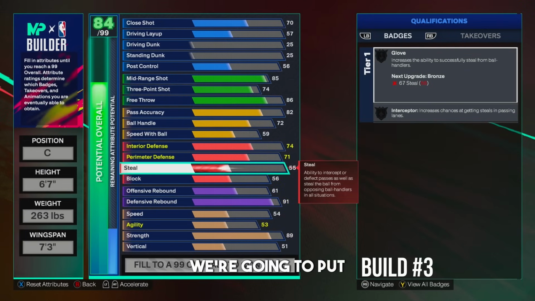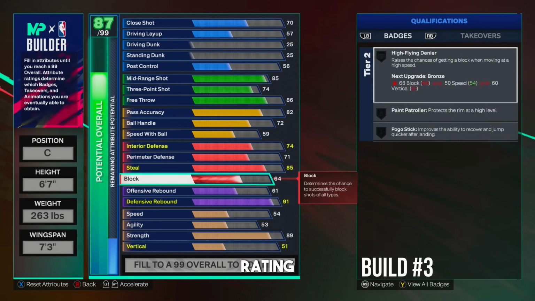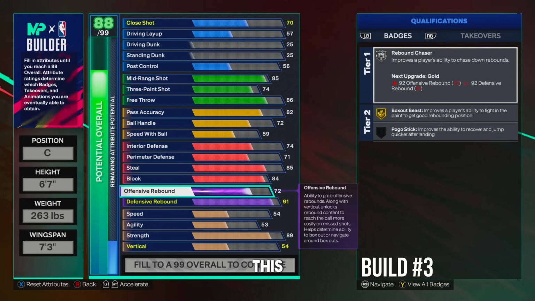For the steal rating, we're going to put this all the way up to an 85 again so we can get that gold interceptor badge. I think that's really much needed on a center build so you can play those lanes correctly. And for the block rating, we're going to put this all the way up to an 84. I think this block rating is definitely going to help you get silver paint patroller. Yeah, I think the block rating is definitely a little bit more important, in my opinion, than the interior defense rating. For the offensive rebound, we're going to put this at an 80.